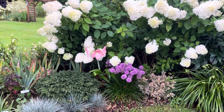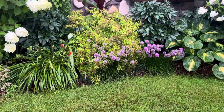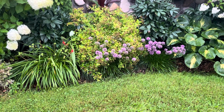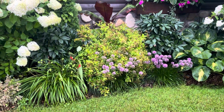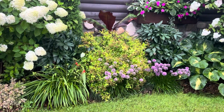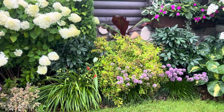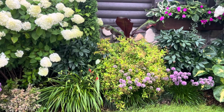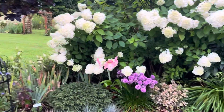Right now the Millennium Alliums are really going for it. I need to move some plants there. Millennium Allium is buried and I have 2 blue grasses underneath there. I keep moving plants out, but I'm just going to have to take them out altogether. Apparently can't plant anything in front of that Gold Mound Spirea, because it just keeps growing. And I trimmed it back this year, but it's huge. It's loving life there.